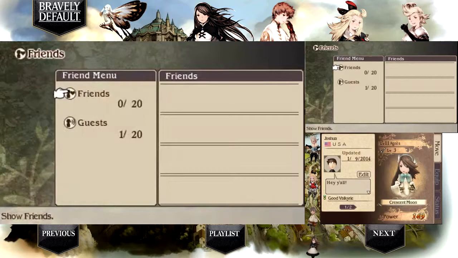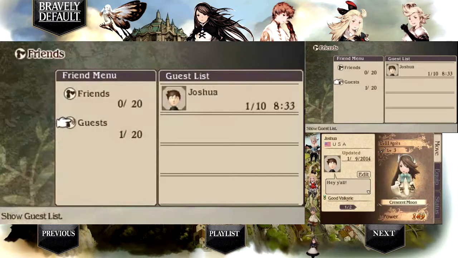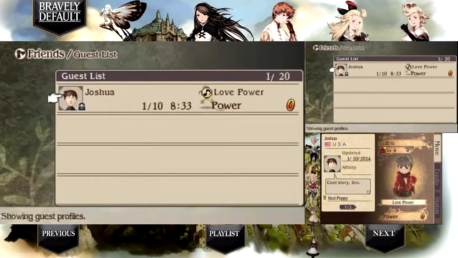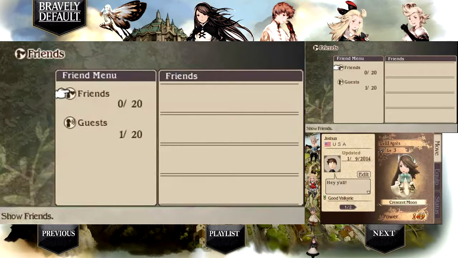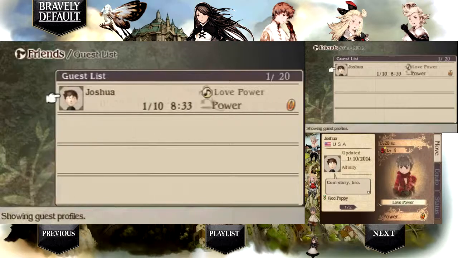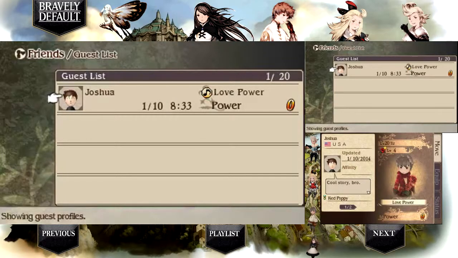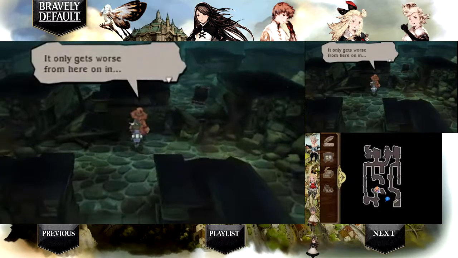And then we got the friends. I guess they just show up as guests until you protect them. That's what I'm guessing. No? Oh, wait. They show up as friends if they're in your friend list. Durr. Show up as guests if you just street pass with them. I'm not friends with my own other 3DS, so. Anyway, maybe I'll be able to show that off in this upcoming battle here.